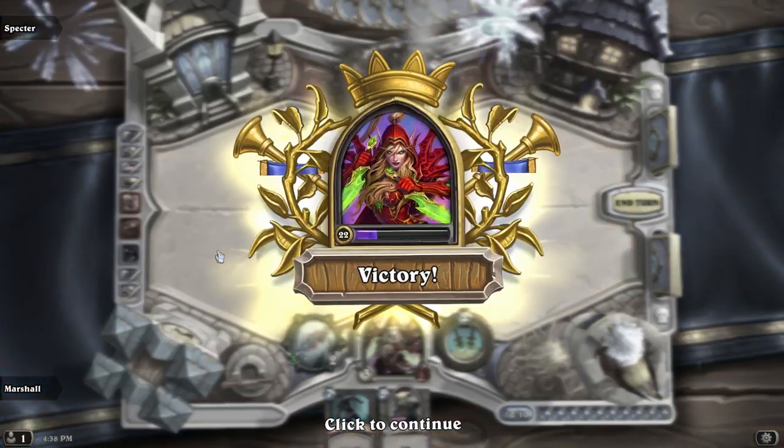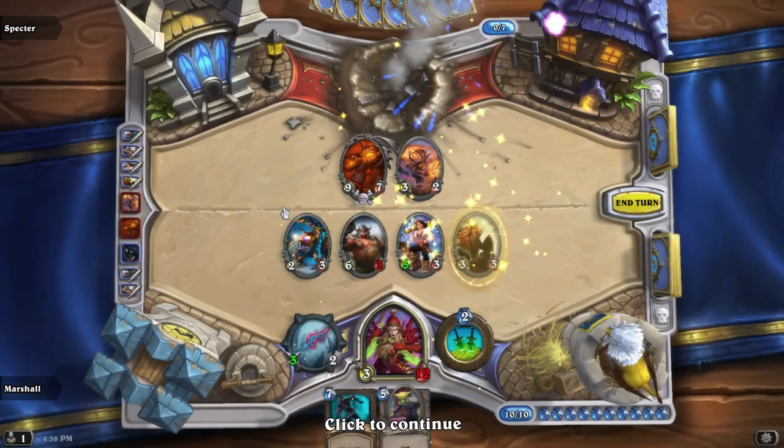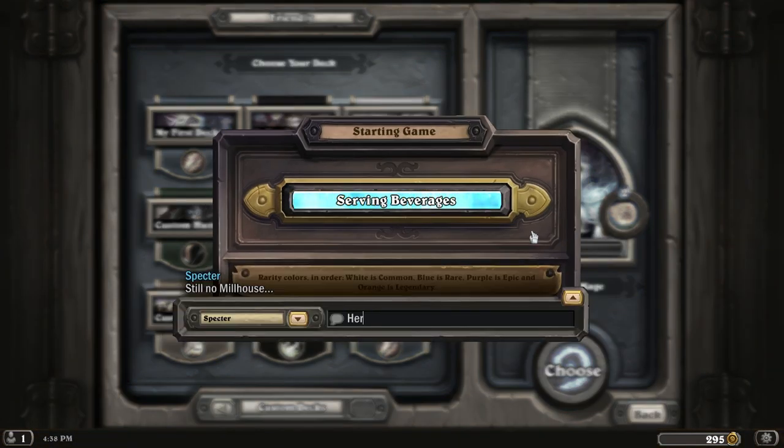I can't believe I just won with my randomly generated shitty deck that I played horribly. How is that even possible? Alright, well, my next one's gonna be a mage.